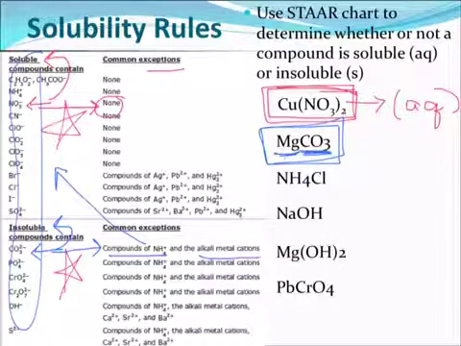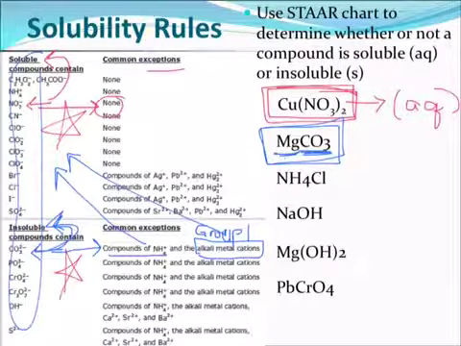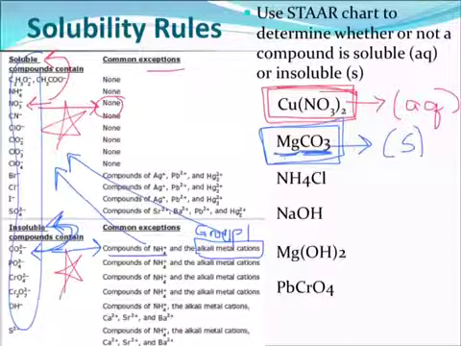If he's an alkali metal, most of us have forgotten that alkali metal means group 1. So since he's not attached to anyone in group 1 either, then we're going to go ahead and say that this carbonate is insoluble. If it was a group 1, again, it should be on the soluble list. So this magnesium carbonate is insoluble since magnesium's not an exception. So we're going to put an S designation on that, meaning he will form a solid. When two liquids mix, he will form a solid and sink to the bottom. He will not mix with water. So he would not be a good one to wash down the drain.